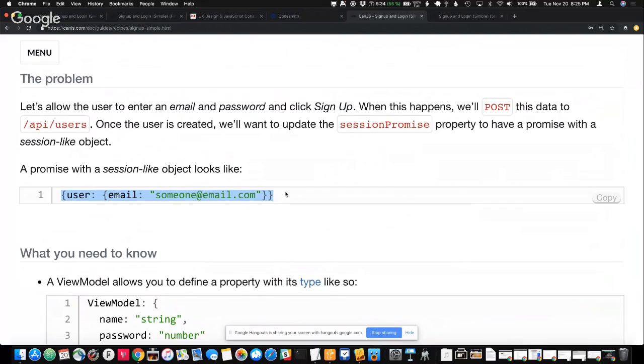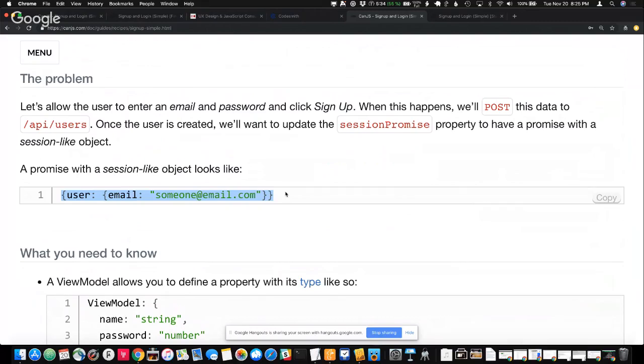So when the template is rendered, it's running the logic. Any logic within the double curlies, it's running that logic. So that's how it's saying if this session promise.value.